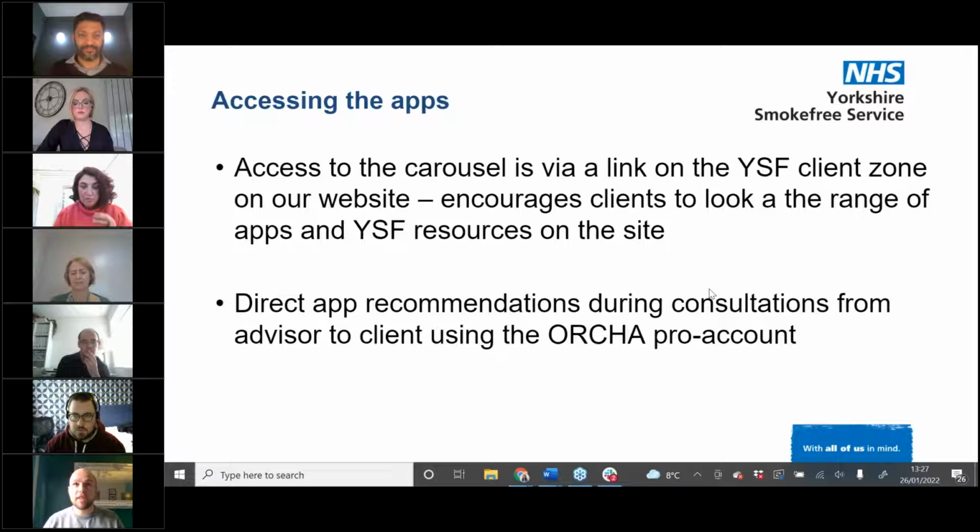And for us, we've started to implement the NHS Smoke-Free app within our initial appointment. And that's where we're going to just continue this conversation a little bit further, because our original thought in early 2020 was, why would we as the Stop Smoking Service recommend a stop smoking app? It just didn't make sense. You could say we looked at it as a bit of competition, where now we see it as, why wouldn't we recommend a tool that certain service users might engage with better than a website or anything like that, because apps are that easily accessible. So can we just change to the next slide, please?